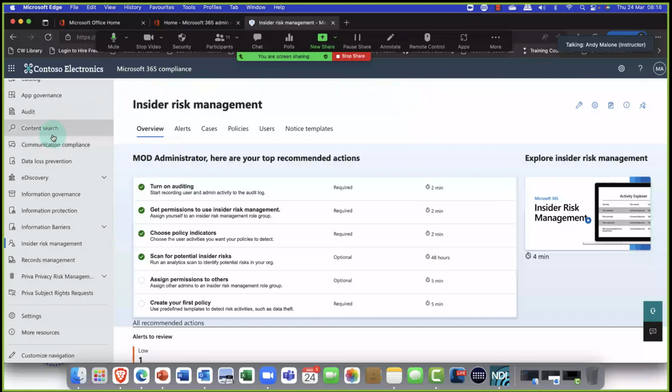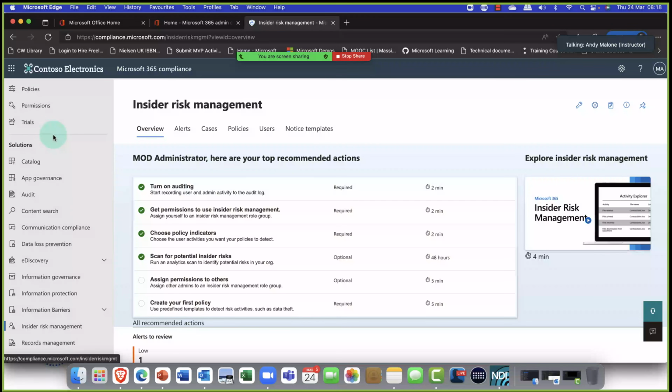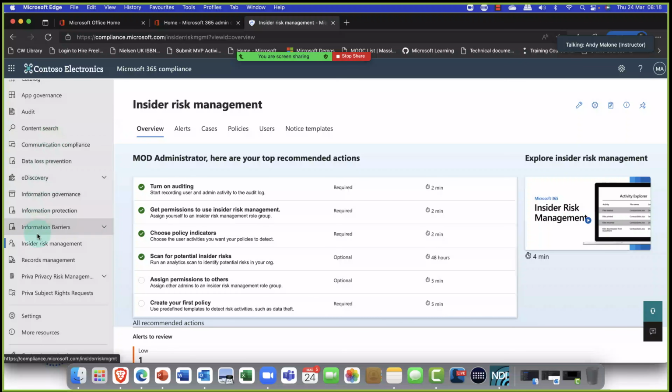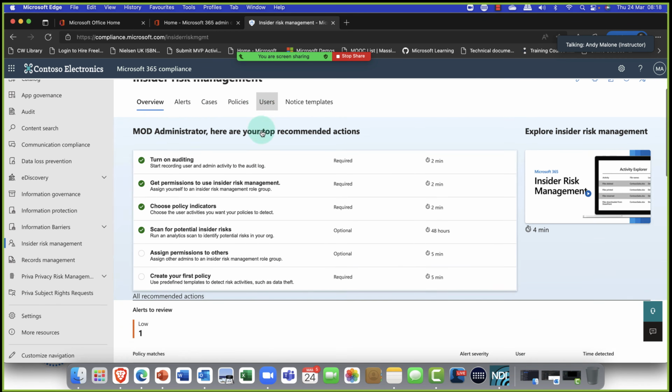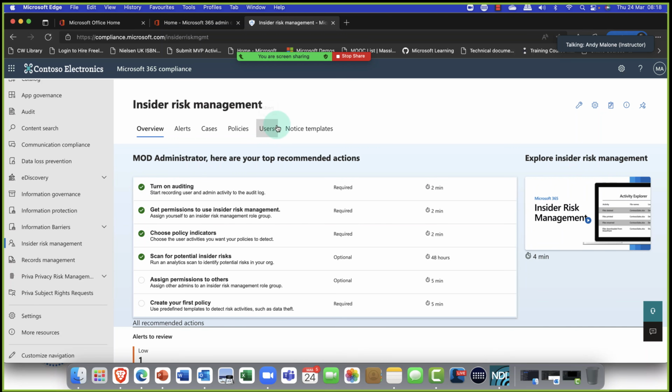Let's take a look. Okay, so I'm going to kick off in the Compliance Center, and I'm going to show you insider risk management. Now, as I said, this is an absolutely awesome feature for catching potentially malicious employees, potential insiders. As with all of these, this has recently improved, actually. It's gone through a number of changes in recent weeks.